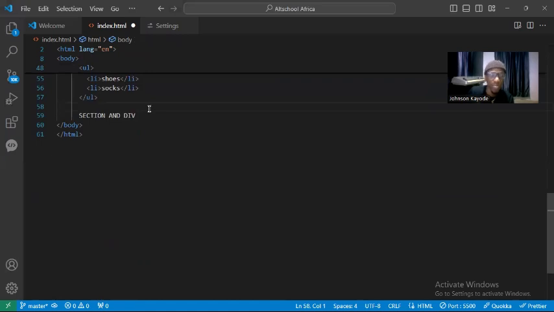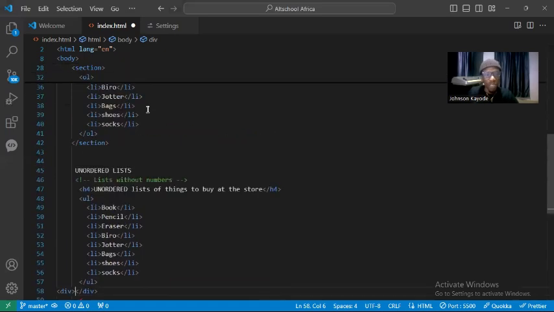And the same thing goes for the div tag. The div is more or less like a division, or how would I put it? An area, a div. There's a word for it. I can't seem to get it currently, but yeah, a div tag serves the same function as a section tag. You understand? These things are not visible on your web page, but they are available. So how do you create a div tag? The same way you create a section tag: div, and that's it.